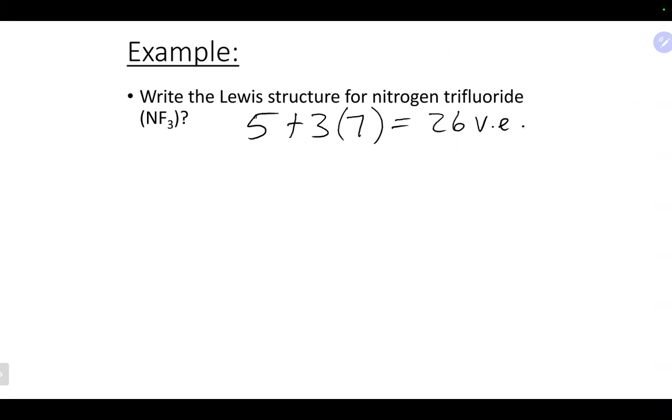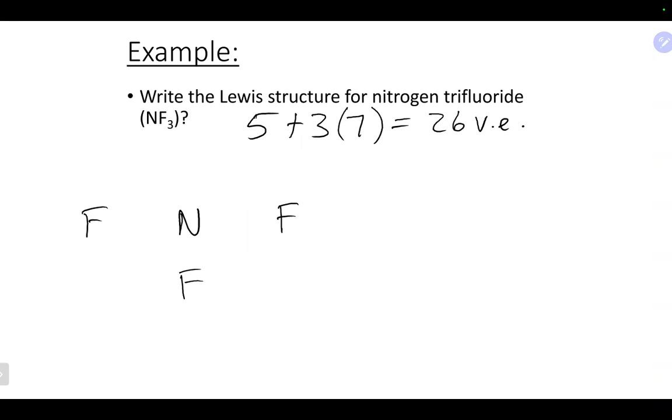Now, between nitrogen and fluorine, the least electronegative is nitrogen. It should go in the center. By the way, if you have a situation like this where you have one element and another element that you have 3 atoms of, usually the one atom is in the middle and everybody else is attached to it. So the logical arrangement is nitrogen in the middle, some fluorine on the sides. It doesn't matter if I put the fluorine on the bottom or the top. You can do it either way, whichever way you like.